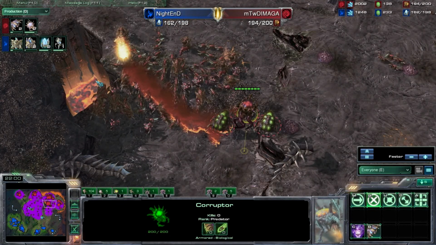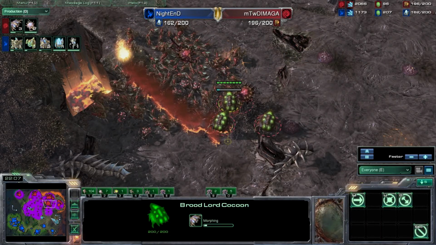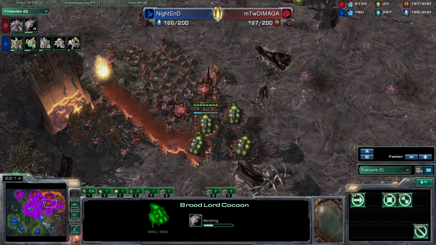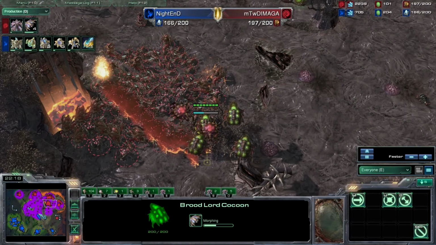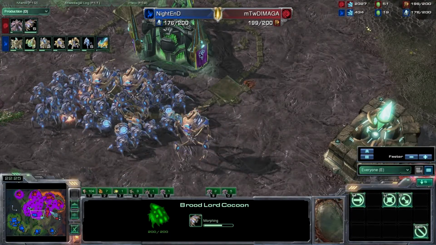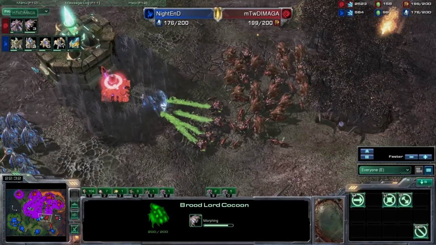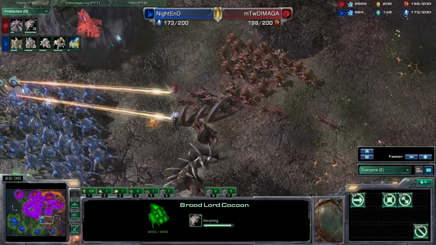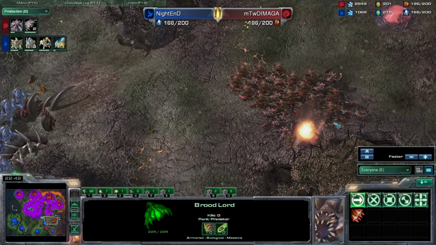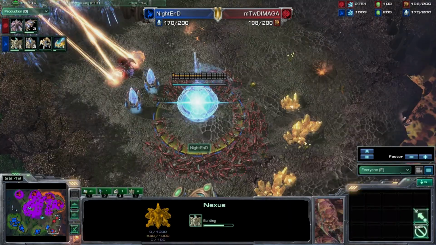So this is, in my opinion, kind of sketchy, just because Blink Stalkers are a very good counter to Broodlords. They could blink underneath and pick them off very quickly, and all that tech and all that gas is just completely wasted all at once. The way that Dimaga can keep his Broodlords alive is keep his army underneath the Broodlords for protection. The Stalkers are not going to blink into a full army of Hydralisks and Roaches. As long as Dimaga is able to keep them alive, he is maxed out once again, banking a ton of resources, and this gold expansion is really what's making the difference.